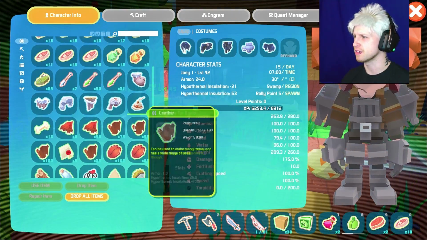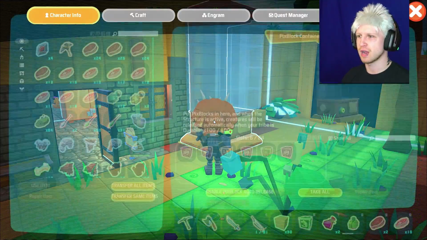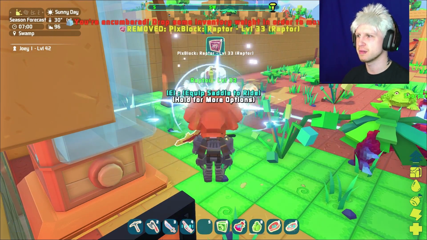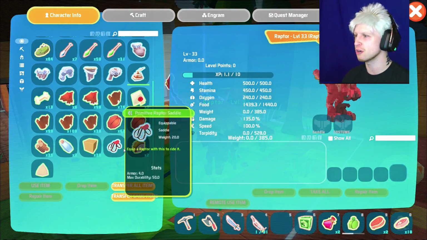And why is my inventory completely full? Oh, because I gotta dump a bunch of stuff. And I should also grab myself another raptor. We had a level 33. Yes, we most certainly did. So let's throw him on the ground, and I'll put my other raptor saddle on him. And let me just get things a little bit prepared here.